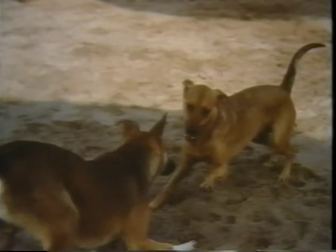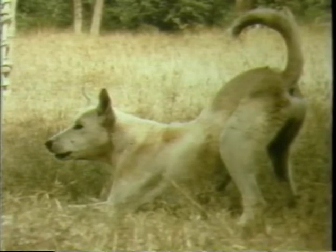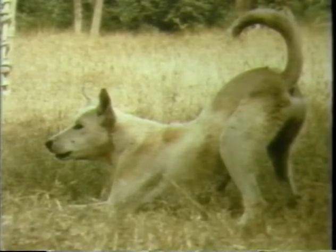One theory about the origin of the play bow is that it is derived from a stretching action when one animal yawns and communicates its relaxed behavior to another. This can serve as a meta-communication signal to establish a relaxed mood, so that after stretching, what follows next is not serious. In other words, a play bow signals that what comes next, such as a seemingly aggressive snap or lunge, is not really serious but playful.